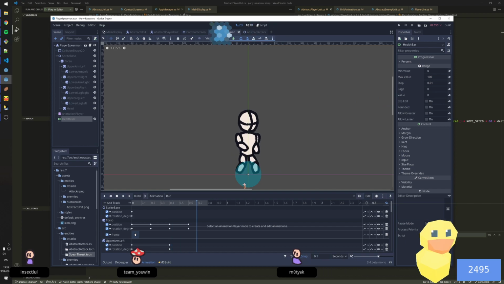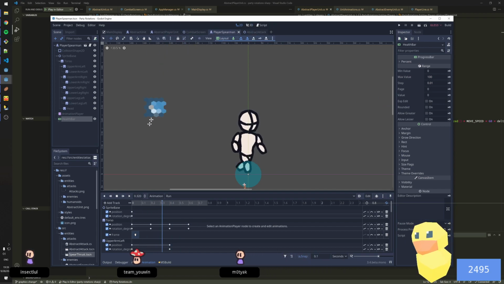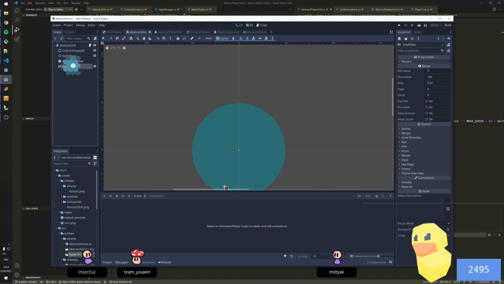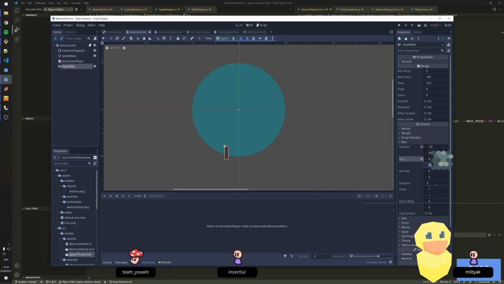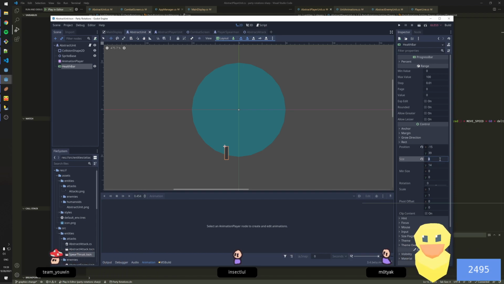Health bar doesn't matter, right? It is somewhat useful to be able to see it, but how exactly it works, eh. Let's make it bigger though. I don't know. 8. What does 8 give me? What does 16 give me? 32.